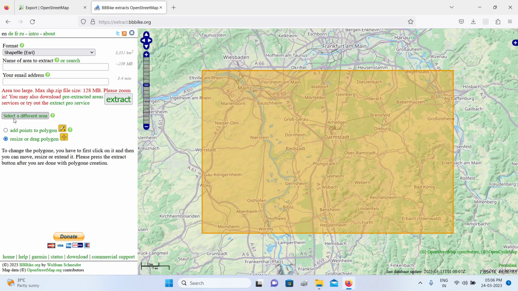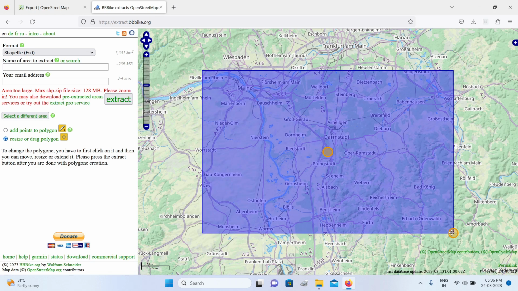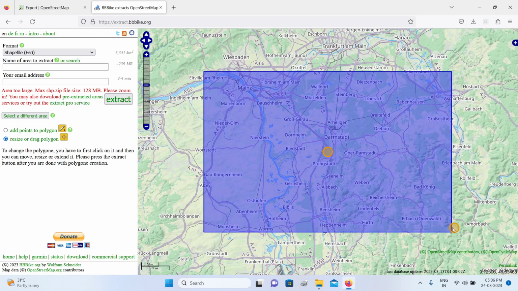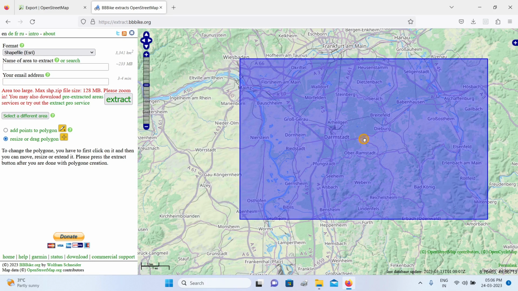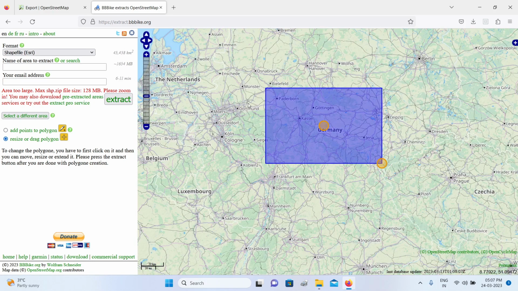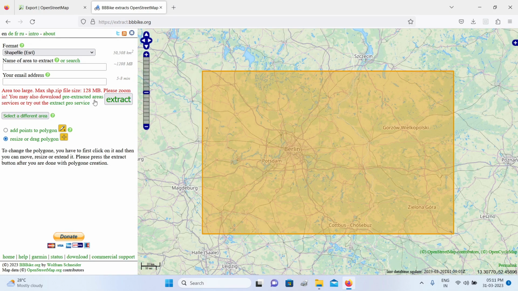When you click on this option, you will see a rectangle appear. Click on this rectangle once again, and you can increase it or decrease it. If you click on this and hold it, you can move this rectangle to a region of interest. So you can even zoom out and then position your rectangle. In addition to defining an area using a rectangle, you can also draw a polygon freehand.